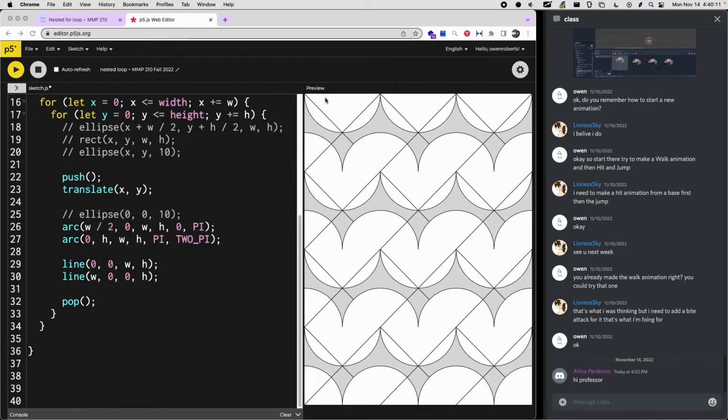So then our arcs, for the first arc here, we have to start in the middle since circles draw from the middle. So we just move over half of the width to here. And then y is just 0 since we're at the top here. So here's 0. Y is just 0. And then we're just drawing an arc that's the same width as our cell, our column.